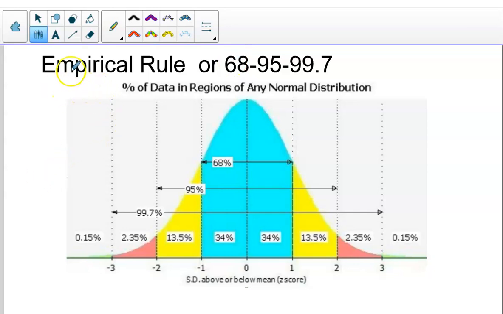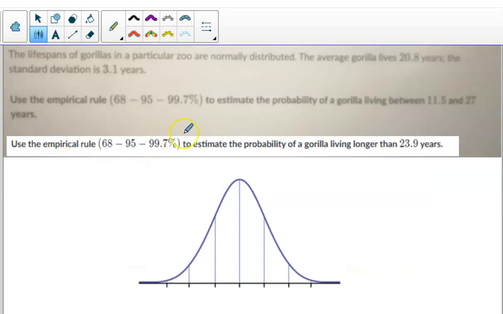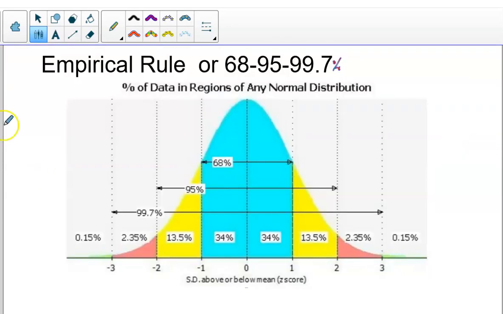Okay, so this video will hopefully help you to understand the empirical rule, or sometimes it's called the 68, 95, 99% rule. There's already a video on the class YouTube playlist. It is video 1.8, part 2. And this video will hopefully help us understand questions like this from Khan Academy.